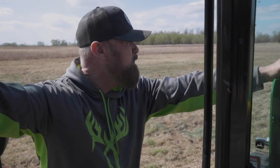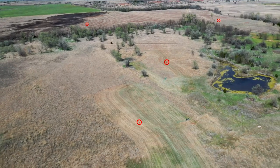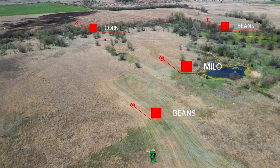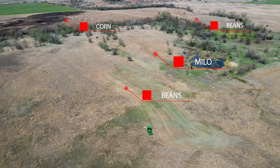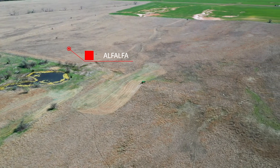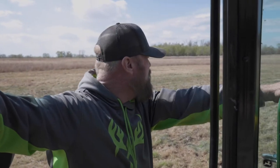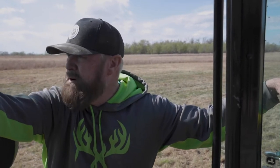So basically, what I'm going to do is share with you everything we're doing. I've designed the farm on the computer with a map, and designed it how I want it. So this phase, right across the fence, you saw milo in a little round strip, almost looks like a racetrack, and I left CRP in the middle of it. I'm gonna put big milo there, so bedding and food, and then leaving that CRP in the middle. I think that deer will really, really like that. Now this is probably about 1.6 acres that I got mowed here.